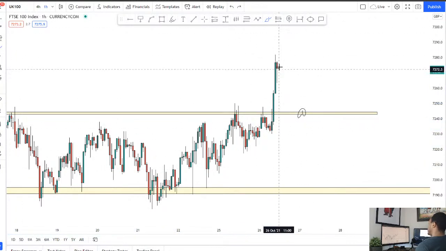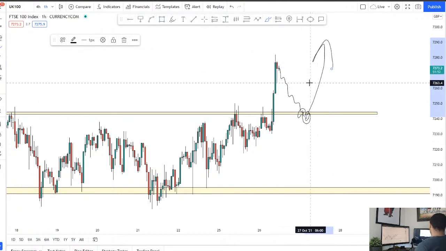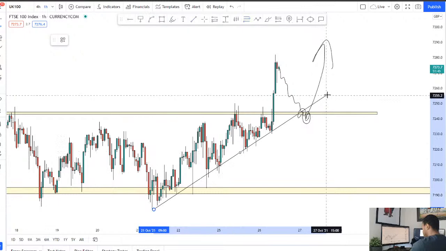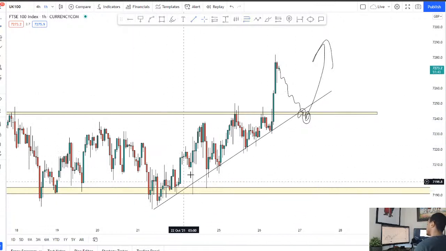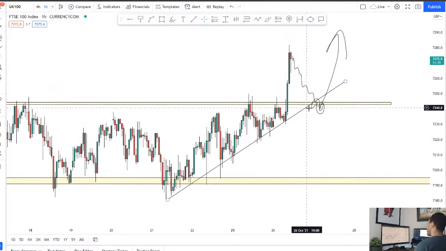If not, and we just see price slowly come back down, retest that level, we could see nice continuations to the upside and continue that bullish momentum. We had a nice bullish trend line there. We can just spot that trend line there. Price was failing to break through that, and from there, big move to the upside. So nice confluence around here with the trend line and the support.